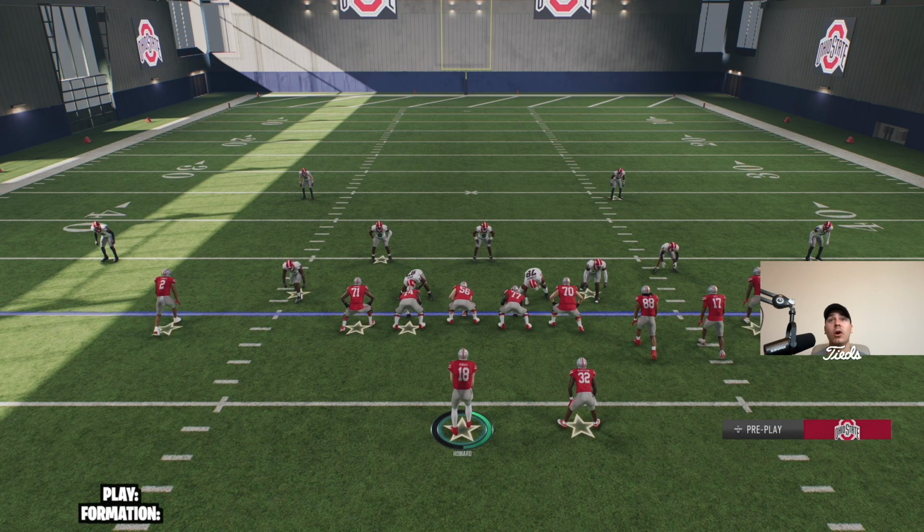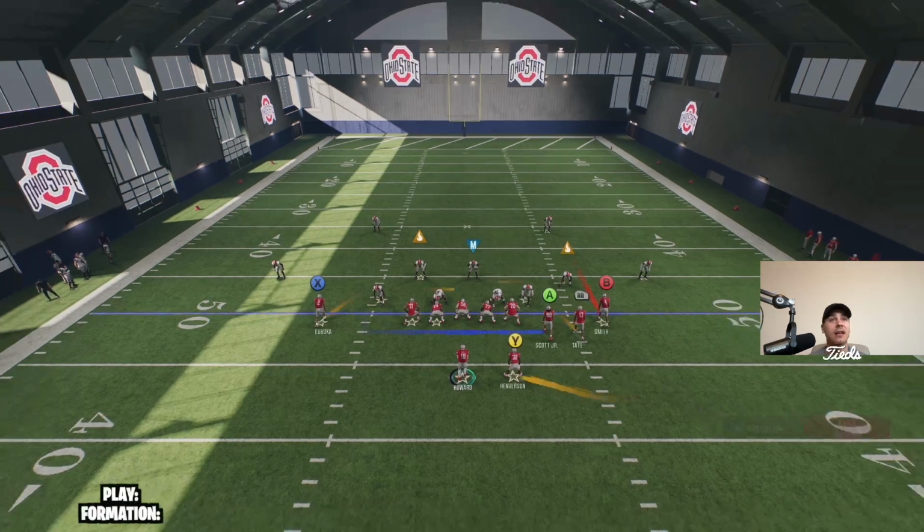All right, next here, we're going to go second route. What we obviously want to do is not throw it somewhere that's risky, right? So even though we are in cover 2, sometimes the cornerbacks drop back a little bit. You want to be careful with that and not just throw it automatically thinking that you have it. If it's there, obviously take the pass, take the yards. But if it's not, don't worry about that.